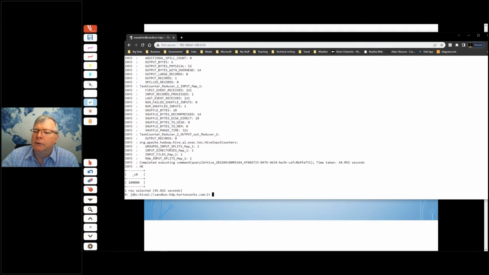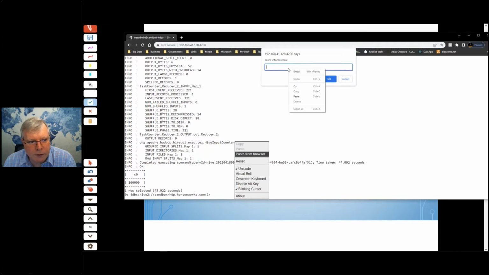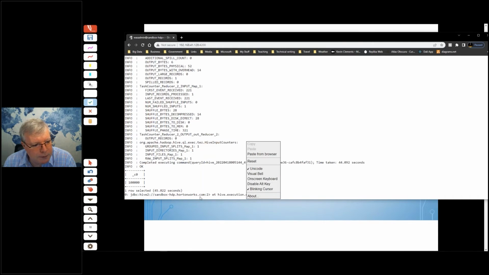Now, supposedly, I can go back into that, and the more I run it, because it loads up some of that data in cache and elsewhere, the more that would improve the performance of the system. Another way to improve performance would be to set the particular type of engine that I want to use.